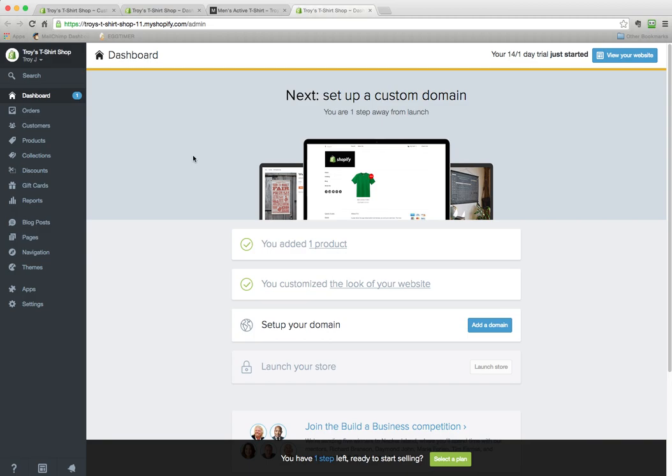So we've gone over adding a product. We've included a theme or look and feel to our website. Really the last integral piece to our site, and it's really more of a takeaway than anything else, is the high value pieces on your site. So we've taken a look at the products, the themes. What I would say is before you're ready to really dabble in the back end of Shopify, what you want to keep in mind is what your high value pages are, not only to you, but being mindful of what's most important to your customers when selling your products.